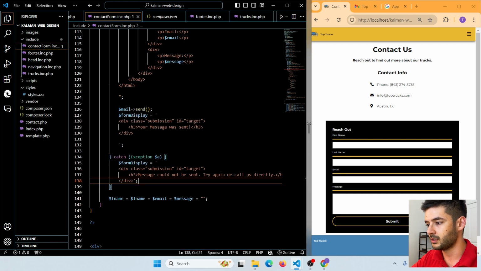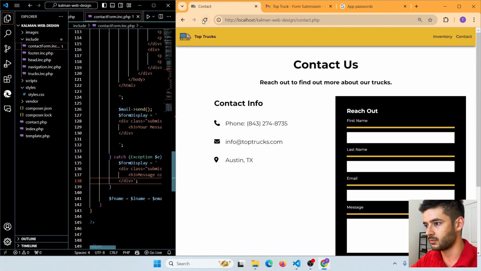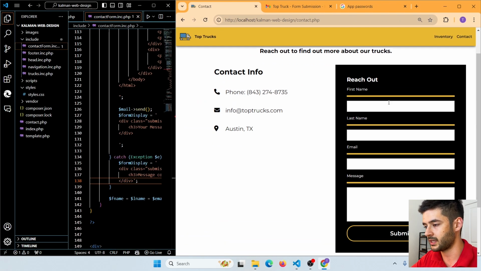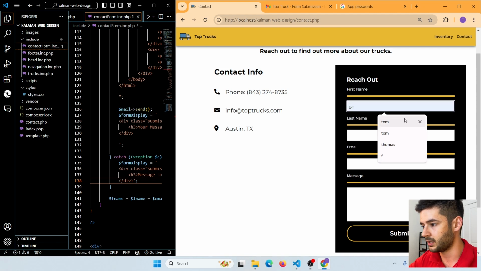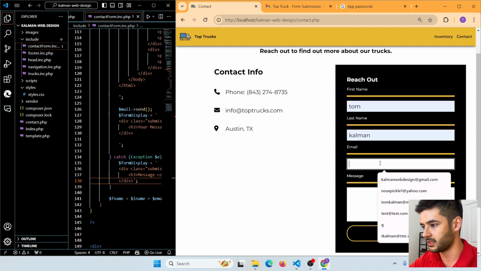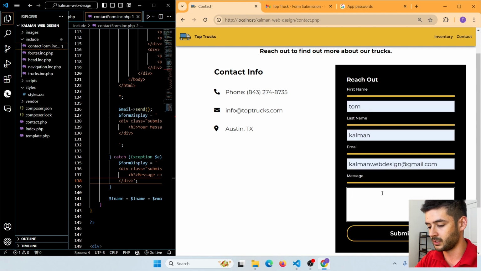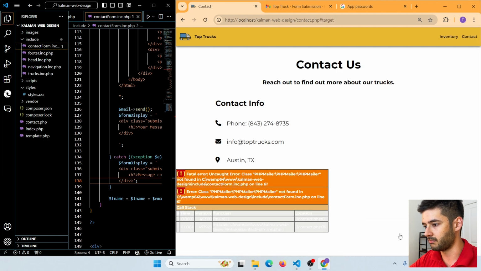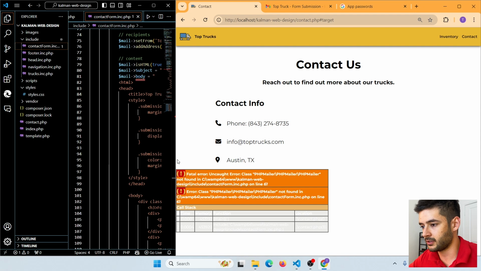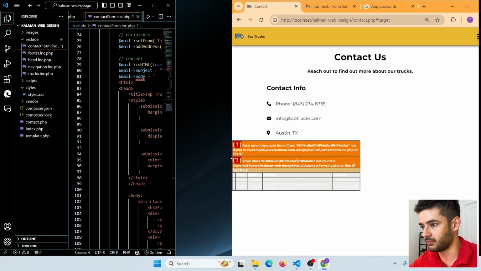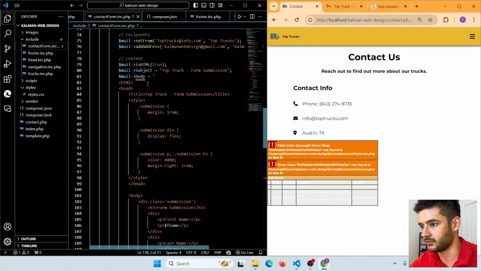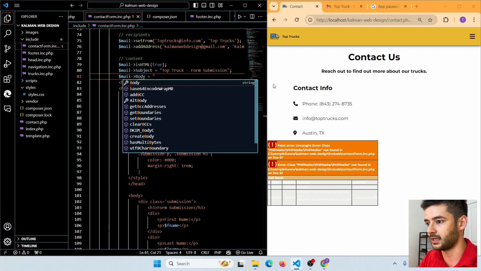Now we need to move on to the testing portion of this. So what we'll do is go back to our contact form, go ahead and make sure we reset this or refresh it. And I'm going to go ahead and put in some dummy data here. Go ahead and include an email address, and I'll just say hi. Go ahead and submit. And you guys are going to see that there's an error displaying here, and this error is going to be pretty simple to fix. You guys can see over here that instead of putting body with a capital B, I accidentally put a lowercase.